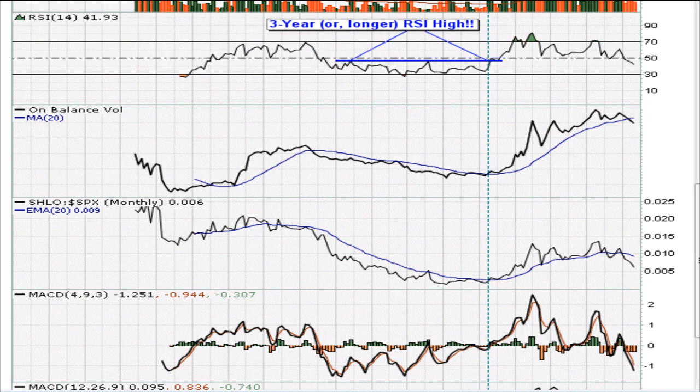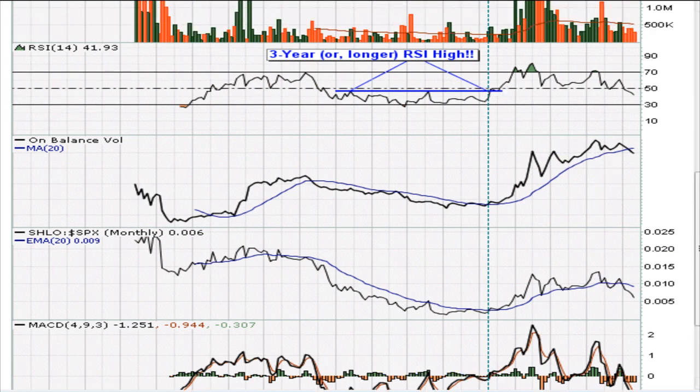We might not have enough space, but let's take one of the MACDs. Notice this is a monthly chart, so we are breaking out here, moving above 0 on the MACD also. Very important for the first time, moving above 0 on the MACD for the first time in about 1, 2, 3, 4, 5, 6, 7, 8, 9, in about 10 years. The first move above 0 on the MACD, also breaking out to 3-year highs on the MACD. The RSI was also breaking out to 3-year highs plus. In fact, this was a multi-year breakout.